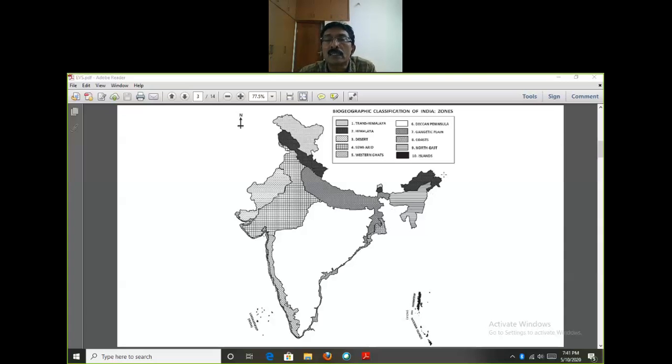So this is the Gangetic Plain, and the next biogeographic zone is the coasts. The coast in India is a very long coastal area starting from Gujarat to West Bengal, and this coast runs up to 7,516.4 kilometers. At some places, the coast is very narrow, especially in the northwestern part of this coastal area. And when it comes to the eastern part of India, the coast is very broad.